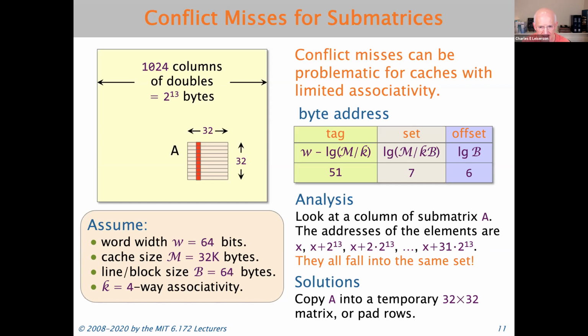It is exactly this type of anomaly that motivated people to look at non-power of two associativity, because the access patterns that cause conflict misses are less likely to occur if you have a non-power of two associativity. And you can check out the Texas paper if you're interested. It's not required, but feel free to take a look at that.